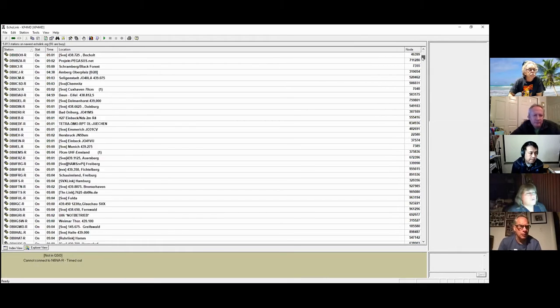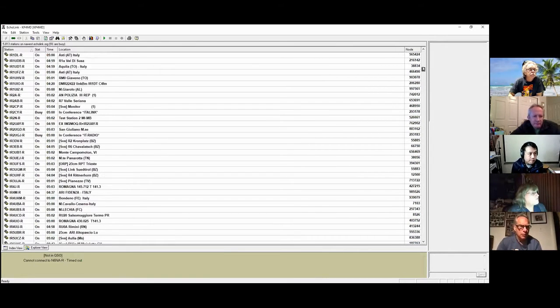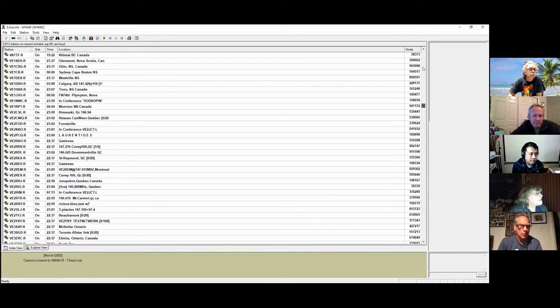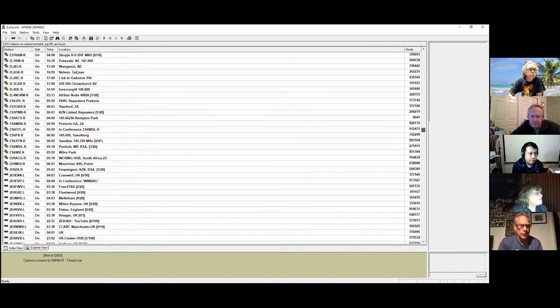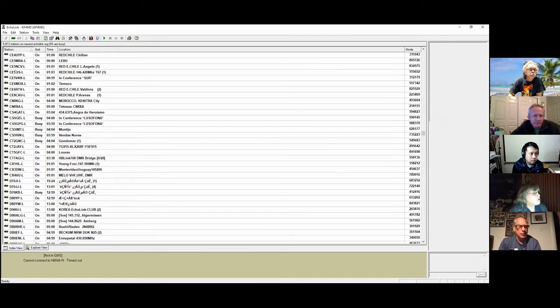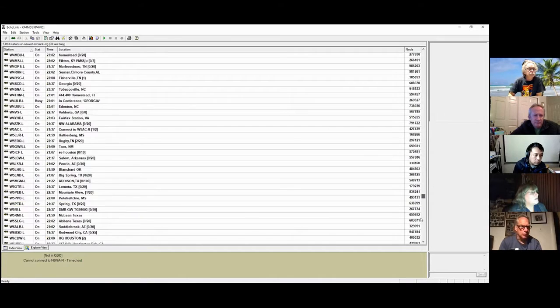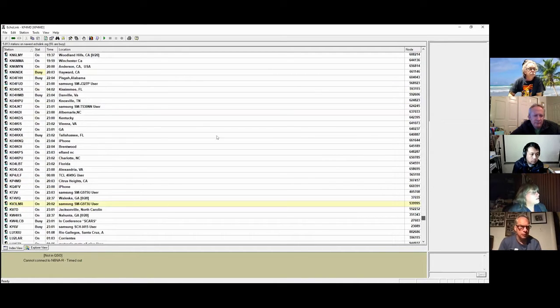And you can scroll down. These are all alphabetic. All the repeaters have this little type of icon next to them. Now this other icon that shows you a little link, those are nodes, and they're all listed here alphabetically. And then these are individual users, the ones that have the little face icon next to them. So you can see it says a total of 5,813 stations are busy.